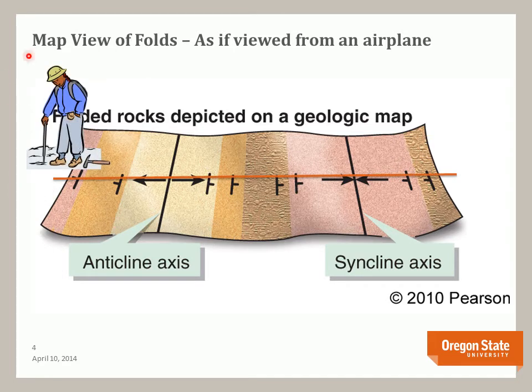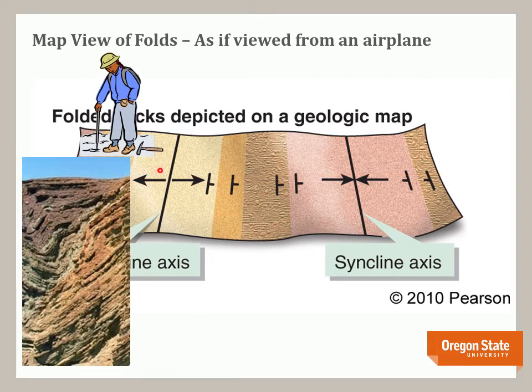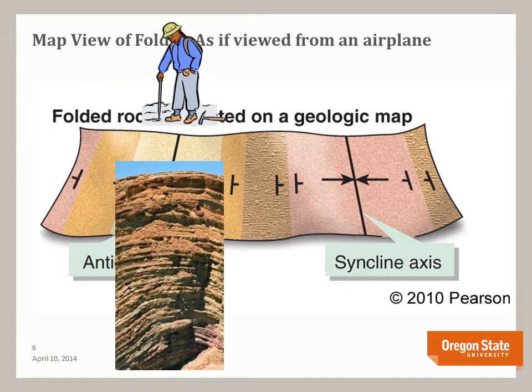So it might also be helpful if we took a little walk along this traverse to see what the rocks might look like. So the rocks I'm about to show you aren't exactly related to this map, but hopefully they'll illustrate this process. So on this limb of the anticline, I would see layers. This is perpendicular to the axis. I would see layers that dipped in this direction. If I moved to the axis area, I would see layers that were changing direction. Some are dipping that way, some are dipping this way. And here is the hinge line right there.